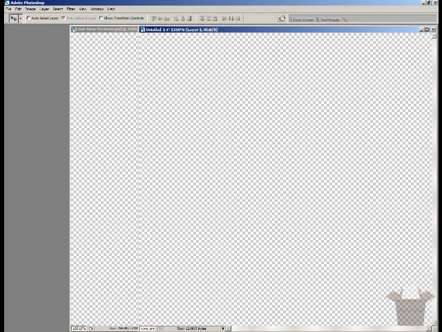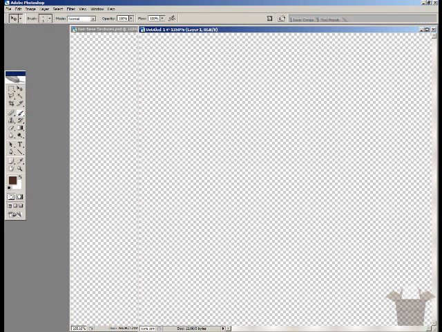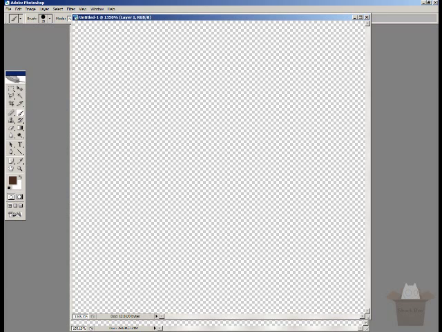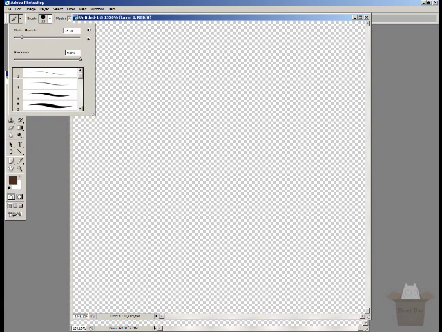Let me drag this over a little bit so you can see what I'm doing a little bit better. I'm going to hit the brush. Set this up. Let's go 25 first of all. Basically what we're going to do is make a series of dots. And I feel it's important to have your hardness all the way up to 100%. Otherwise, not to get too far ahead, it'll add a little softness to your hair strands, which you might want, but I'm going to add that softness later on in a different step.